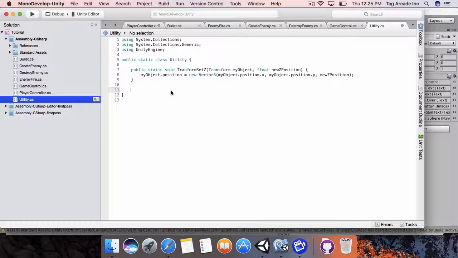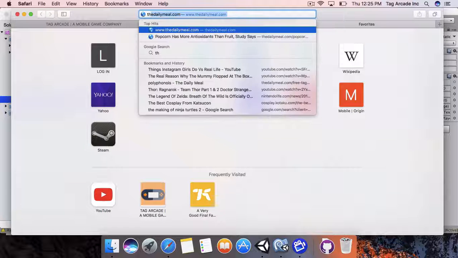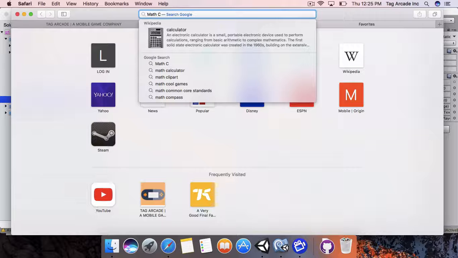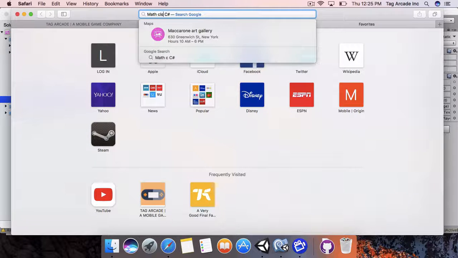And that Math utility is a static class. That's why you could use the Math utility without any problems. And if you want to learn more about it, we could just search for Math class C#.